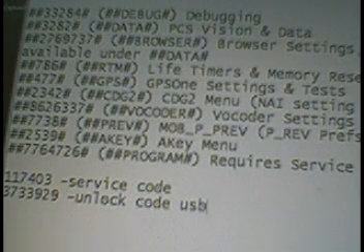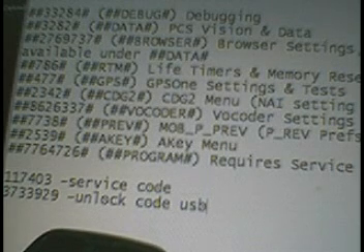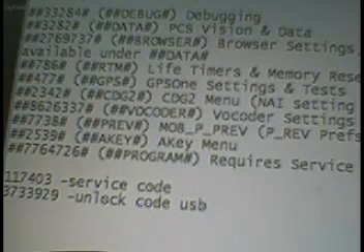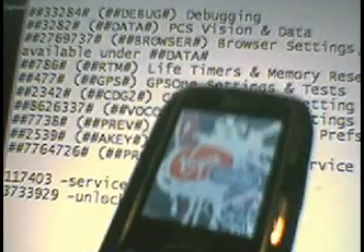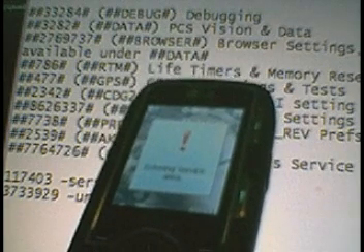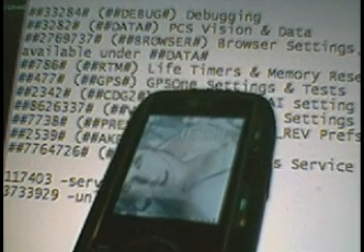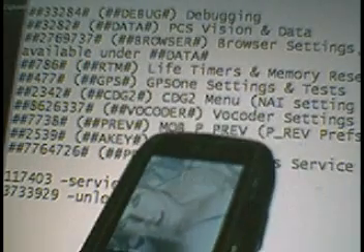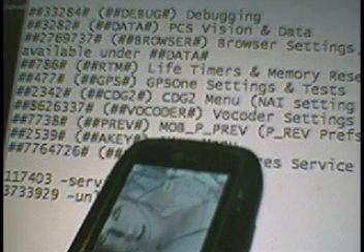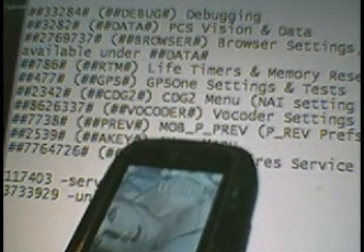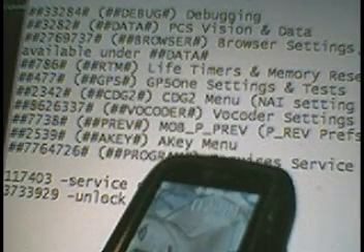And the reason why that's important is right now we're going to look at hacking it for the USB and everything a little later. But what we're going to look at now that the phone's booting up is basically what can you do without a USB cable and stuff like that. And the answer is very little. So we're gonna basically look at the service code, the unlock USB codes, and basically all the codes you need for the phone.